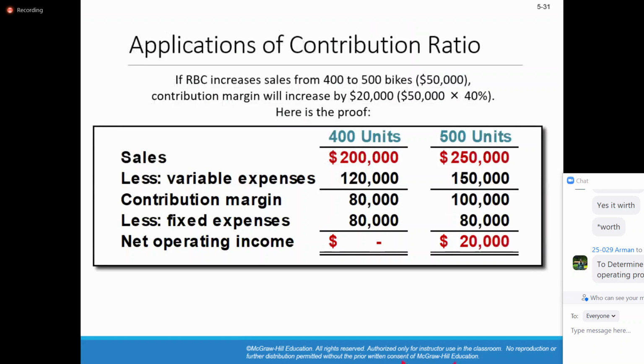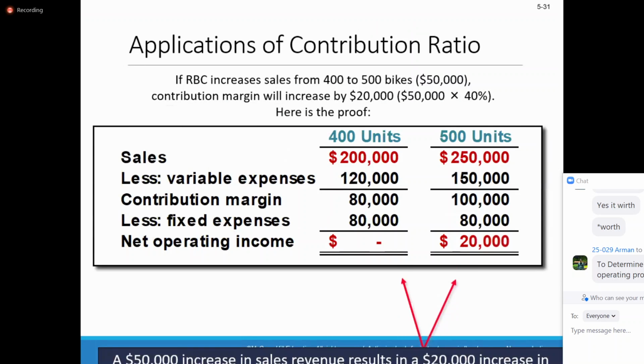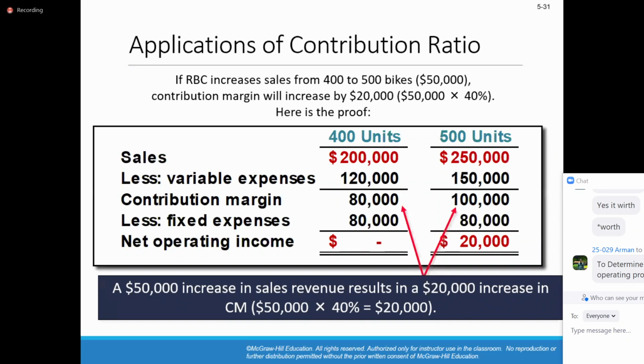Okay. Now, we would like to apply the contribution margin ratio. What is the use of the contribution margin ratio? Does it serve any purpose, or does it help our time? Does it help reduce our time consumption for getting our expected result, or for looking at what is happening? So yes, it has some purposes. We would like to see for what purposes the contribution margin ratio can be helpful.